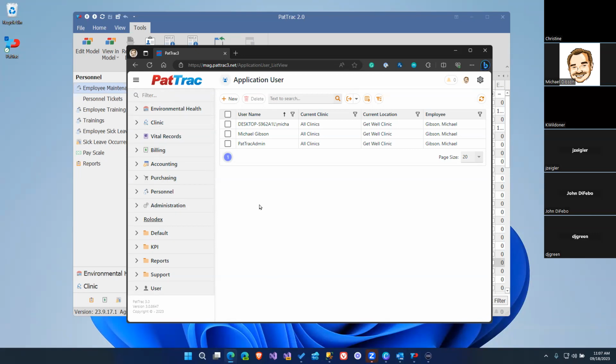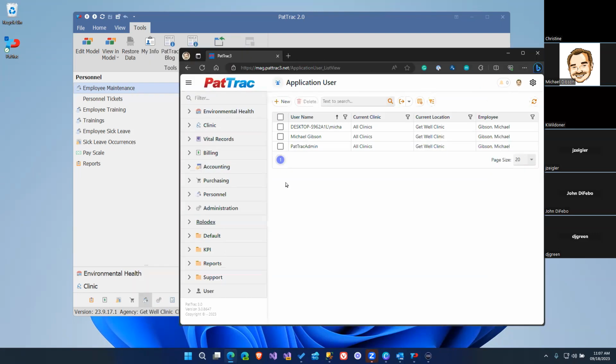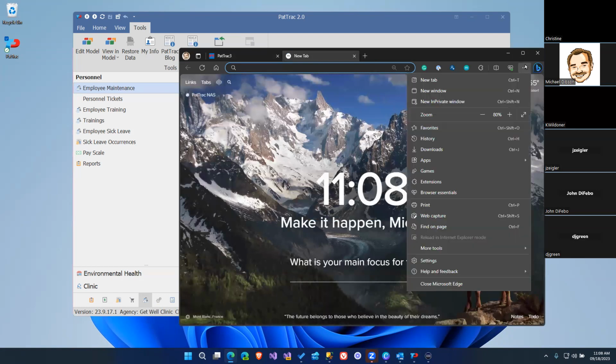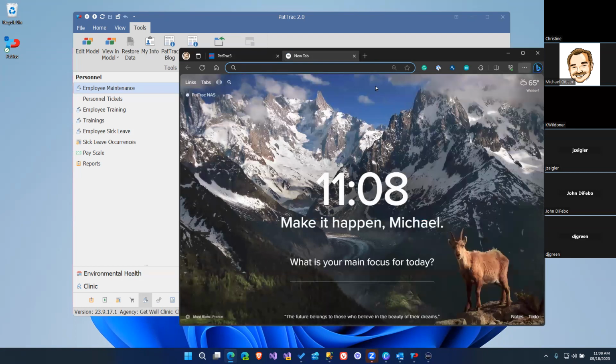Now, what's not going to be in 3.0 when we roll out the beta is that our intention when we log out, when we log in, of course, this is not going to do, well, maybe let's just do, oh, you know what? I can do it this way. Do in private.